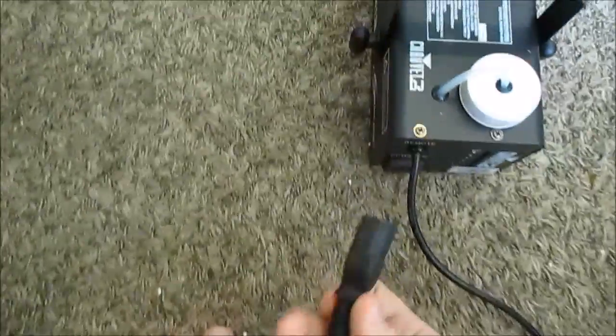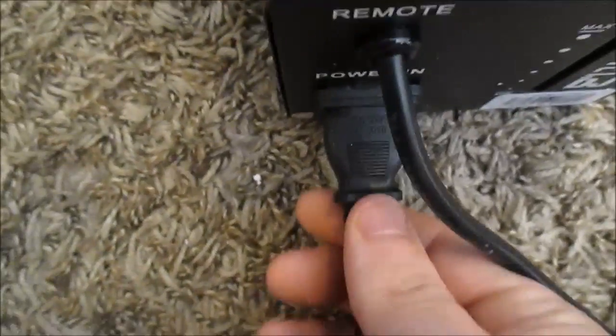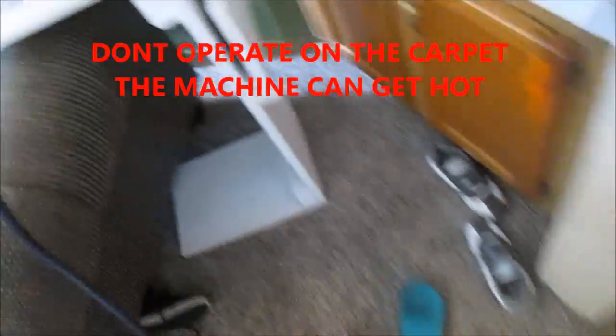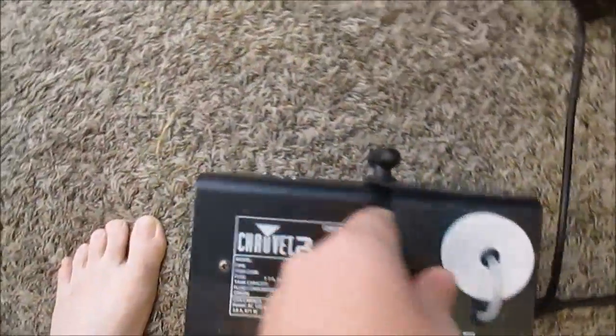Okay, there's a little reservoir thing right there — it tells you the fluid level. I just had to slide this cap up, put the lid on, slide that down, make sure it's going all the way down. Fluids are ready. I'm going to take my power cord and plug it in — the power cord goes in here. Push that in. Set it up over here close to an outlet. Just got it plugged in. Forgot — this is my switch, it has to be on for you to get power.